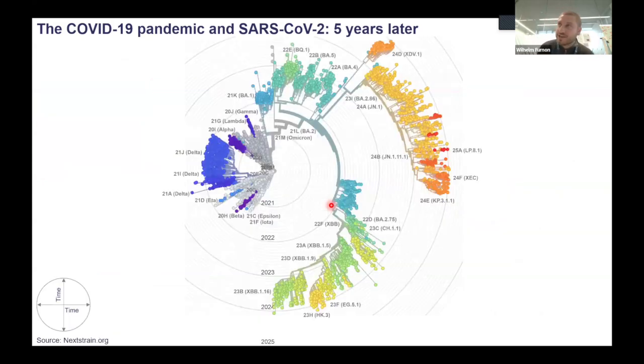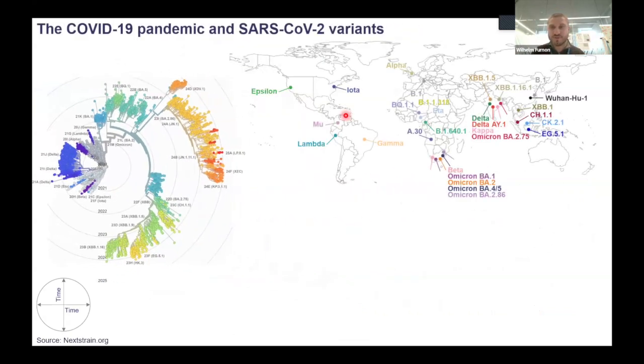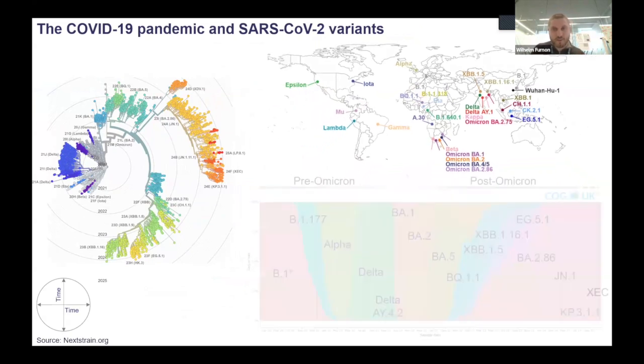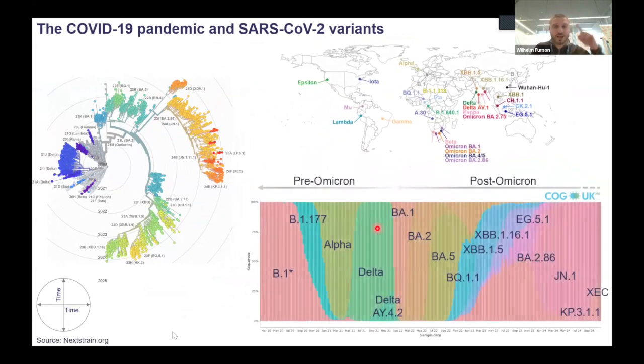This is what the COVID-19 pandemic looks like from a computational or genomic point of view, with all these different variants, because the virus keeps evolving over time, leading to the emergence of different variants all over the world, and some of them being fit enough to replace the previous one, each new variant replacing the previous one and causing different waves, as shown in this plot here, that this audience is probably aware of.